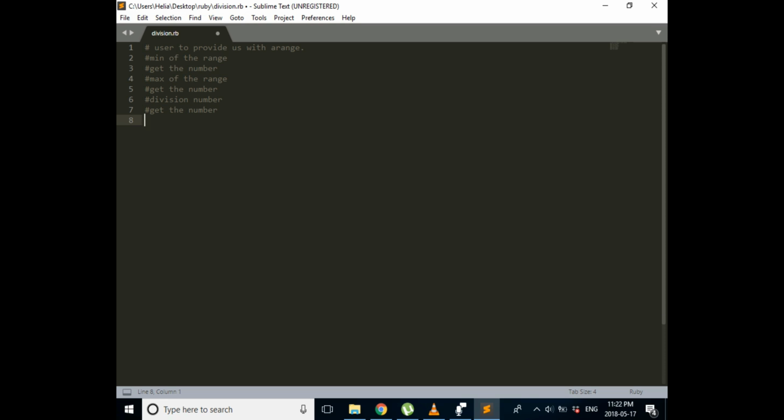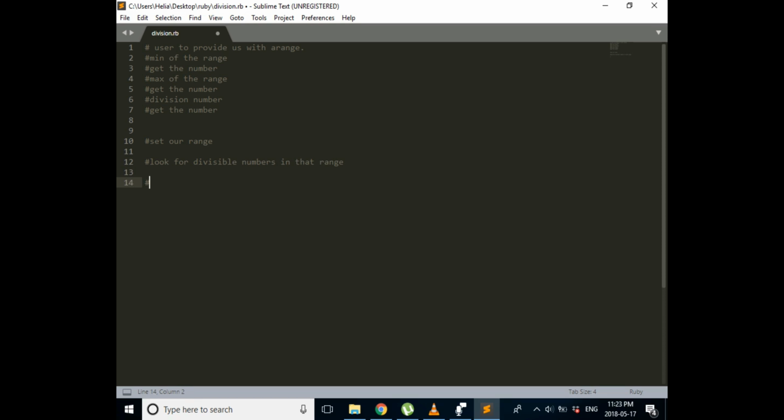So till now, we're getting the information that we want from our user, and after getting the information from the user, we want to use that information. How are we going to use it? We have to write a program. So in the first part of the program, we have to set our range, and then in the second part of it, we have to look for divisible numbers in that range, and after that, we want the program to show those numbers to us.